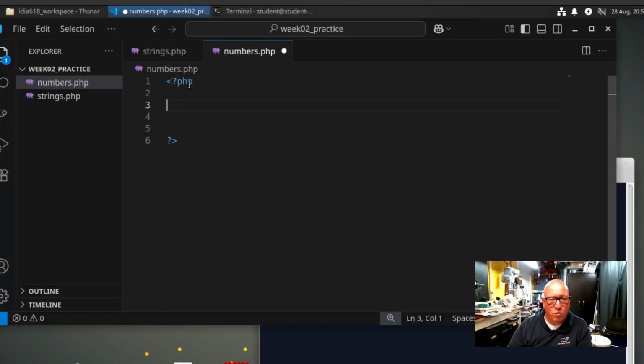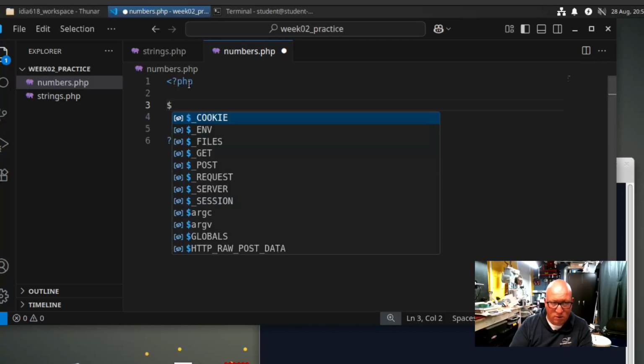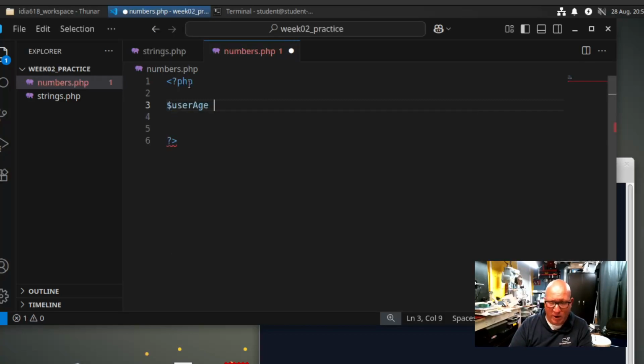All right, so same kind of thing as before. I can set a user age variable, and it's going to be equal to, let's say, 21.